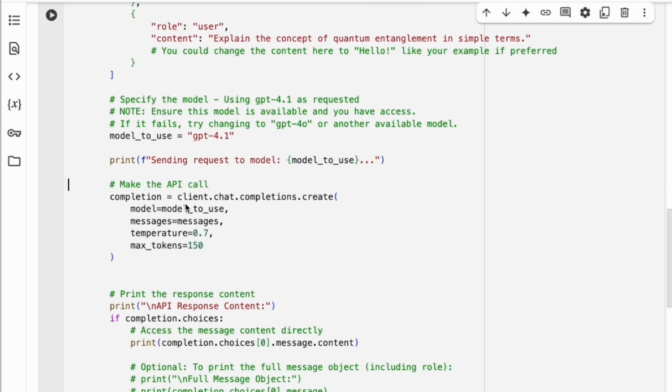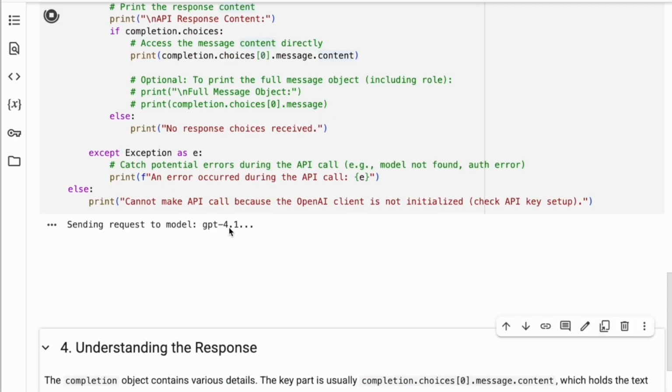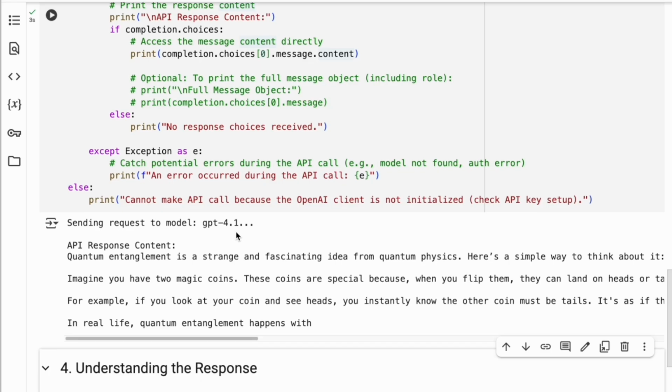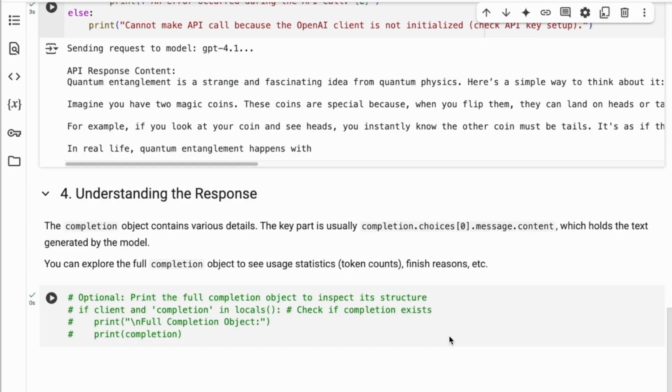So this time I'm going to use 4.1. And this is the place to make the function call. You put the model here, the messages here, and other parameters you can tweak. Okay, let's run that. Sending the request to GPT 4.1. API response content: Quantum entanglement is a strange and fascinating idea from quantum physics.